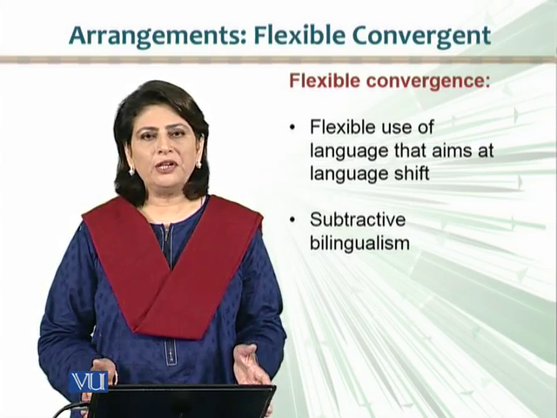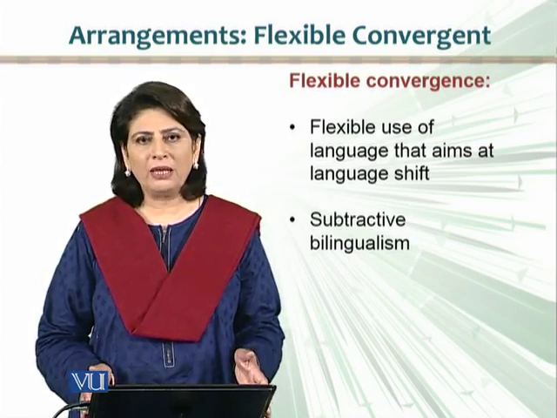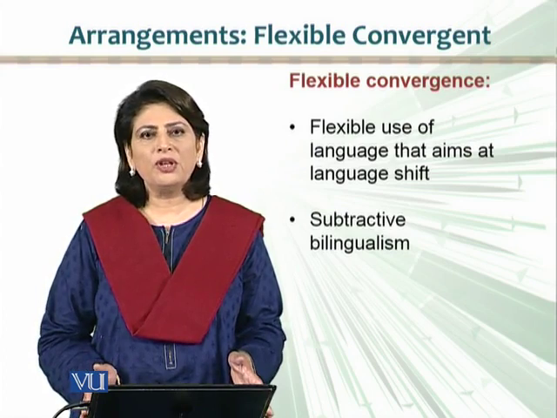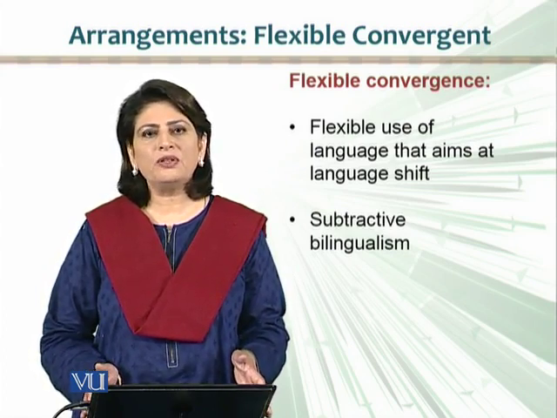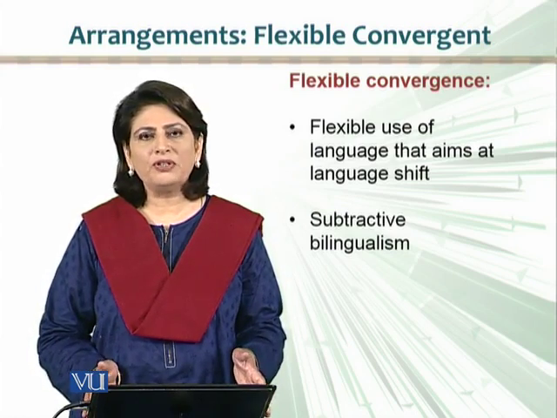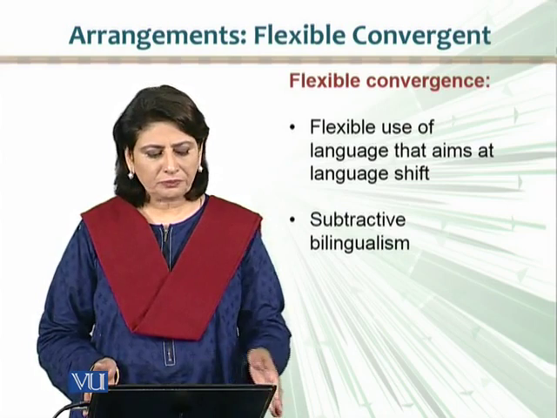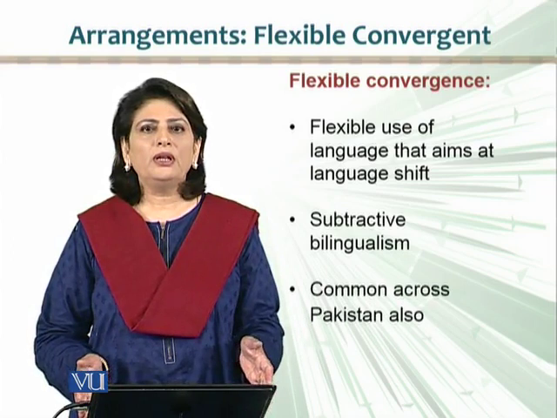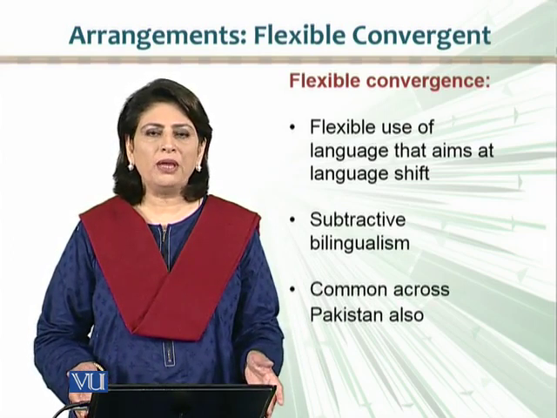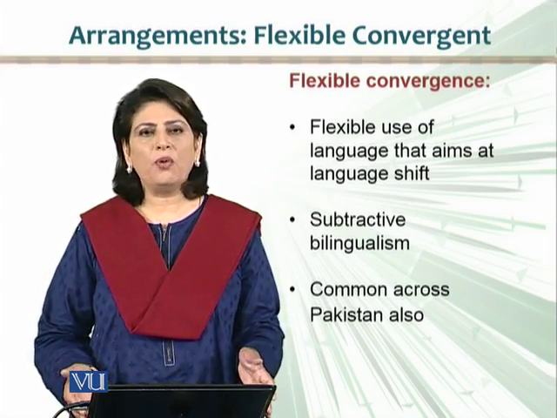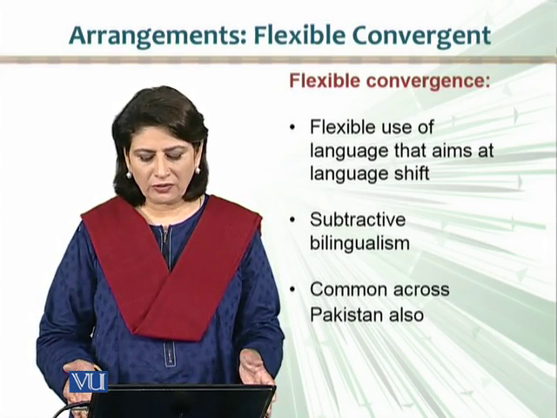This definitely leads towards what we call subtractive bilingualism. That is, there occurs a language shift where more and more people want their children to learn the English language at the expense of their regional languages, or the Urdu language at the expense of, again, their home languages. And this has repercussions for homes also, where parents stop talking to their children in the vernacular because they want their children to succeed in schools.